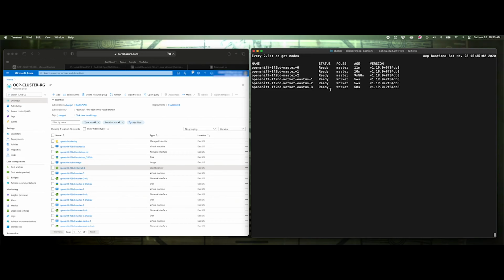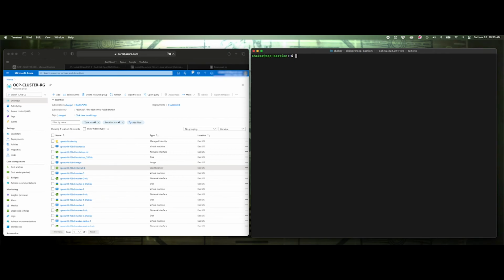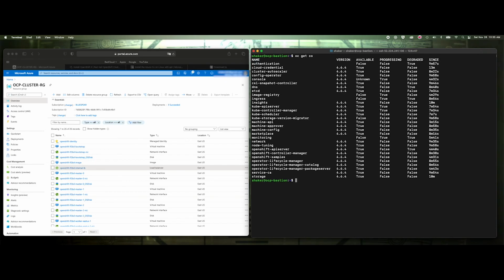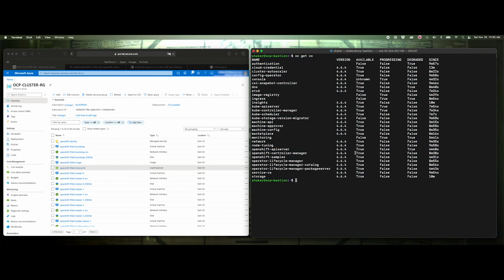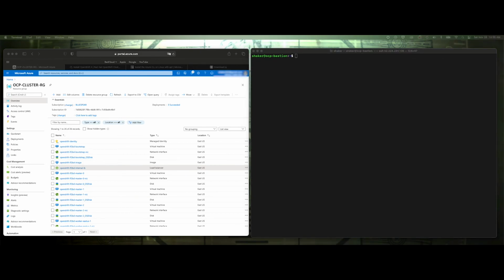Okay, so the worker nodes are done. And we can do, let's see, clear and oc get co. So we look at the operators. We can see that all the operators are still firing up. Whoops, sorry about that. And the worker nodes were required for a lot of these, so we can just do watch. Well, actually, before we do that, let's go ahead and clear out all the Bootstrap resources because we don't need those anymore. So we'll just paste all these in.